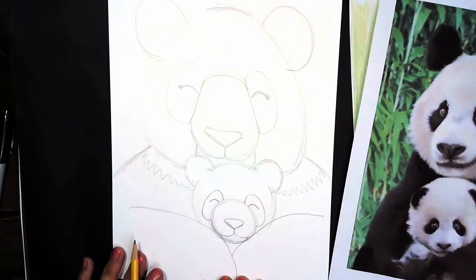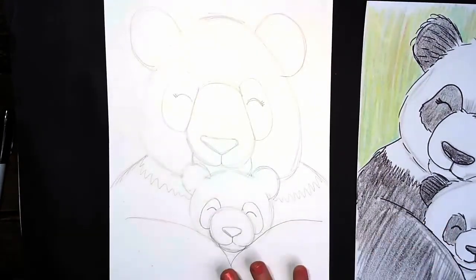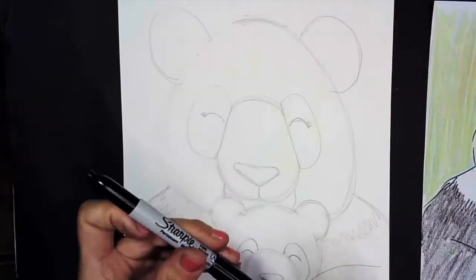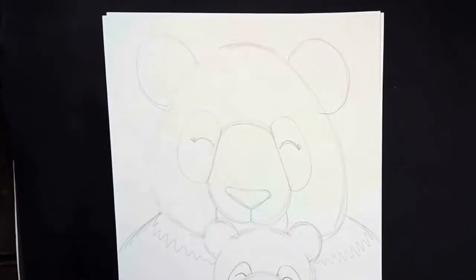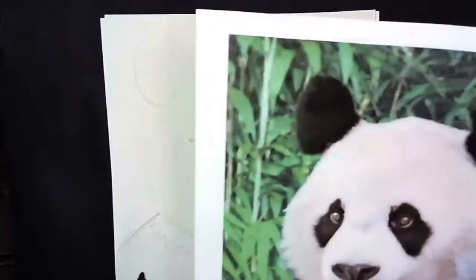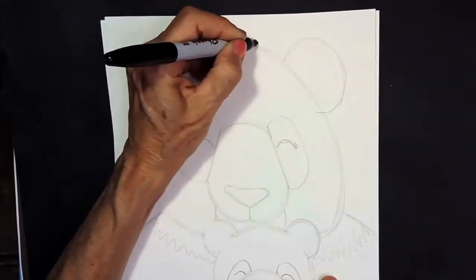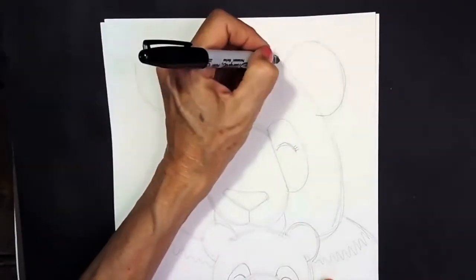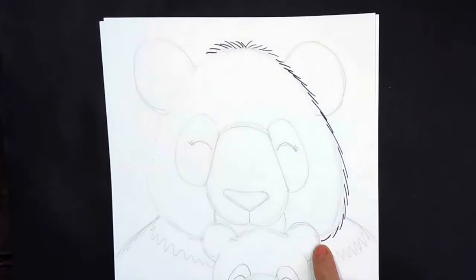All right, I think we are ready — I'm so excited! We're going to get ready now to use our shiny marker. I'm going to put my pencil aside and get Mr. Chubby — I call this marker Mr. Chubby because he's got a chubby tip. I'm going to put a cap on the end and get ready to trace over our lines. The panda bear has some fuzzy fur, so I'm going to come up to the top of the panda bear's head and give her a little bit of fuzz coming up at the top. Then I'm going to go all the way around the face and stop right when I get to the ear of the baby.